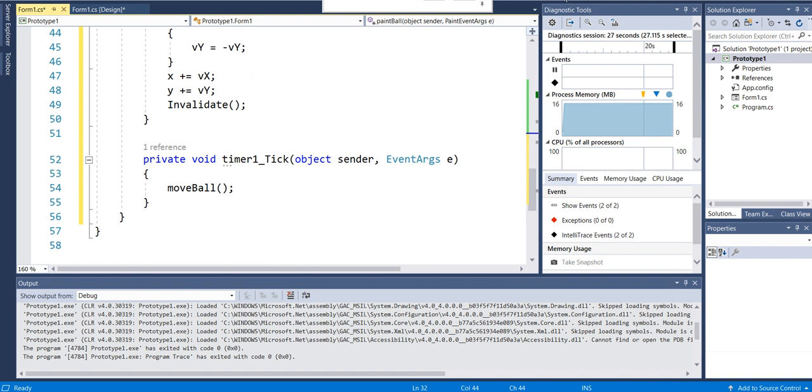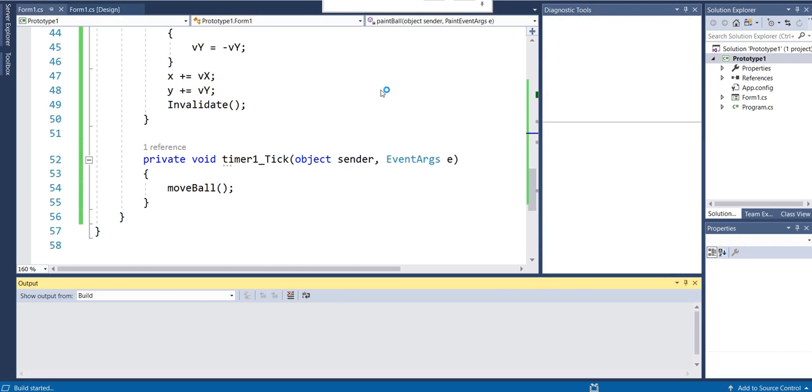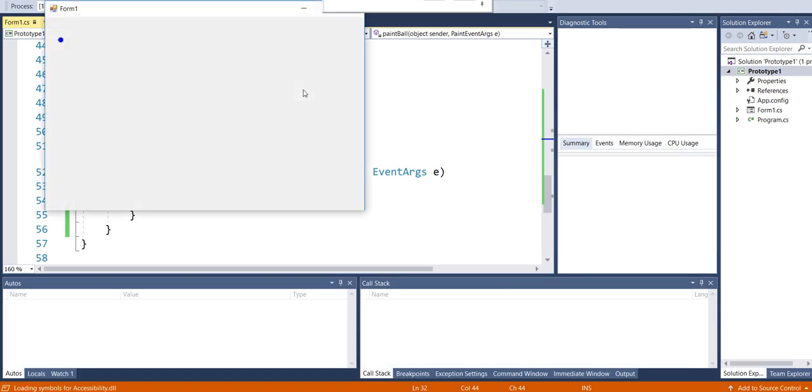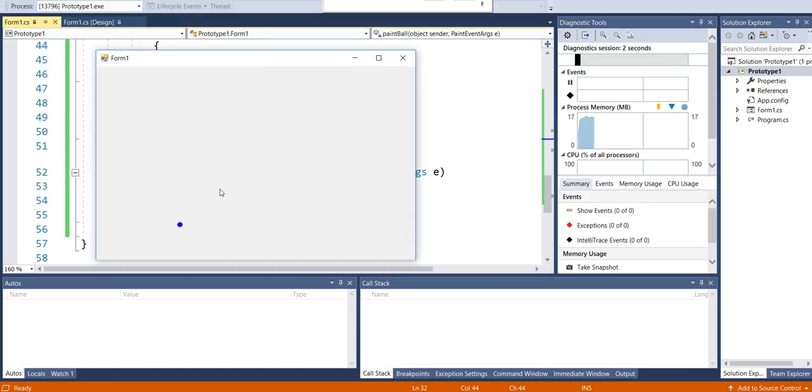So we cross our fingers, start the compilation and get the form to run, and within a short time we should see the form appear. And the ball moves, and when it hits one of the edges, it reverses direction.